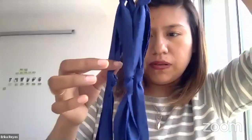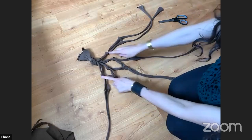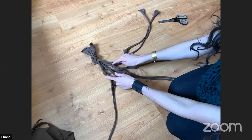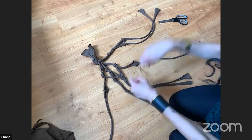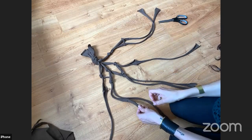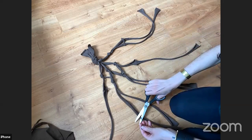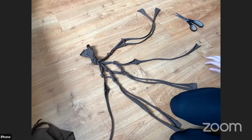I think just a note for everyone that is doing it at home: try to place the same level to the next knots. Oh yes. I was not measuring, and one of them is very low. Okay, yeah. So yes, good tip. You want to try and line up your knots. If they're a little bit off, that's okay. But if it's a big distance, you'll just see that once it's hanging. But again, that's where you're your own designer. Everything is okay. It doesn't matter. But if you want to fix the knot, you can go back and fix the knot also. But that's a really good thing to be mindful of. So thanks for bringing that up.